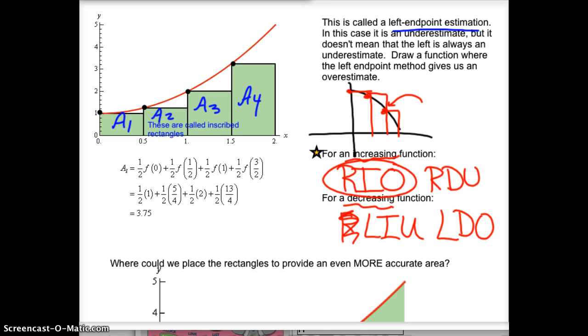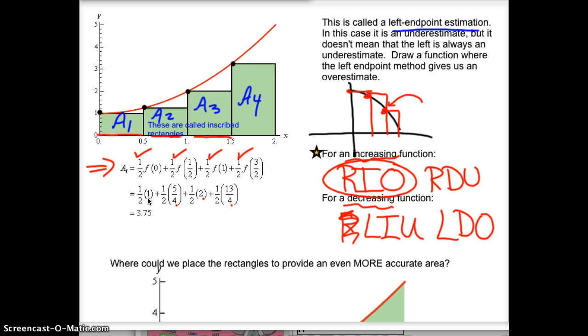So let's see if I can get this calculated here in the next minute and a half. So here's the calculations for finding the area of these 4 rectangles. Notice again, I've got the same delta x, it's a half. So what I'm doing is base times height, base times height, base times height, base times height. And in this case, I screenshot this off of something where they kept them as fractions, but you could use the decimal versions off your graphing calculator table as well.